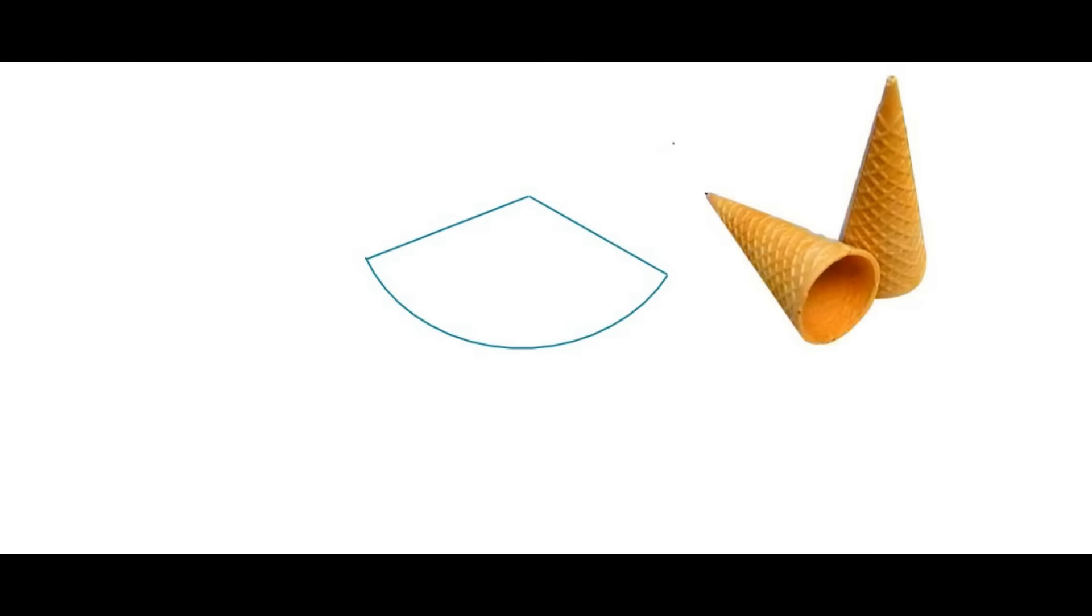You take some scissors and you cut along this line here, and then you fold that half and that half back. Now, obviously, a real ice cream cone would probably break if you had to do that. But just imagine you were able to roll it backwards. It would form this kind of shape over here.